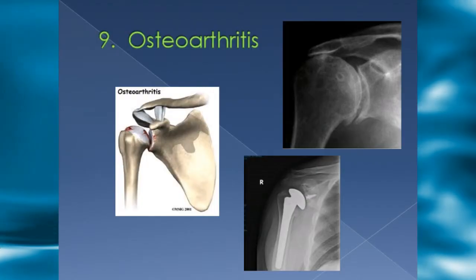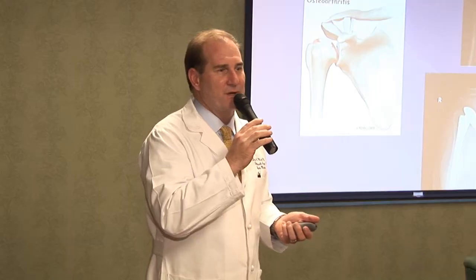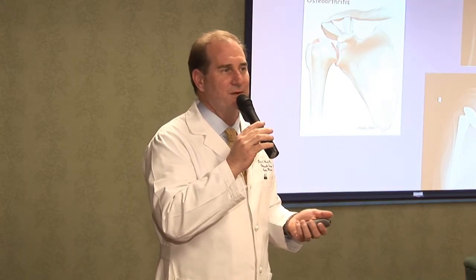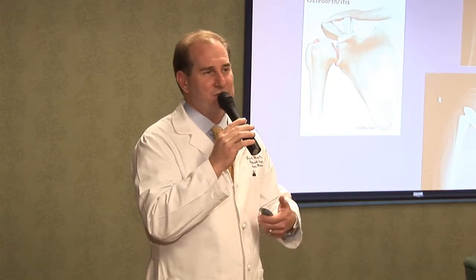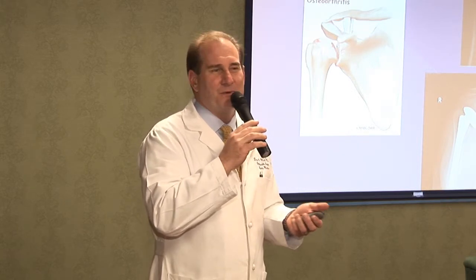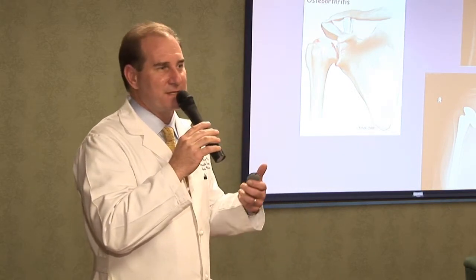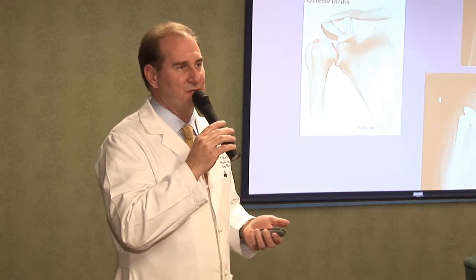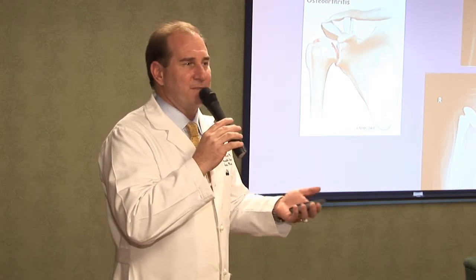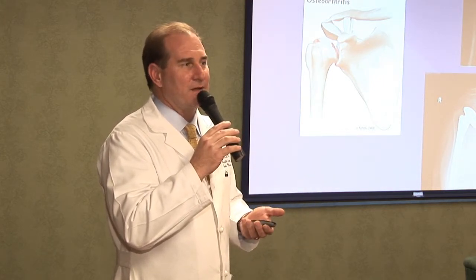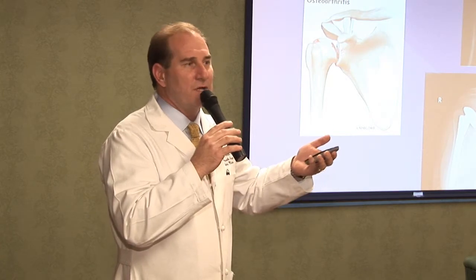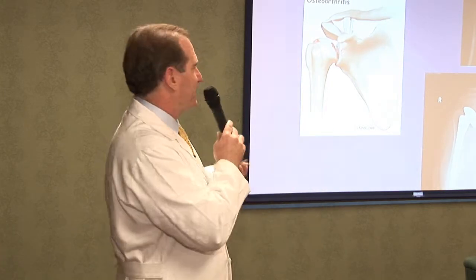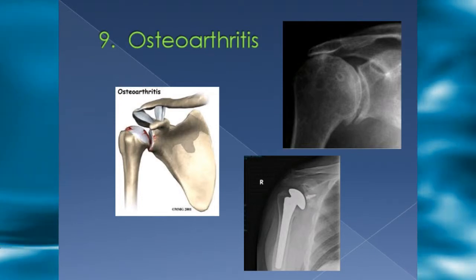Osteoarthritis, okay? Everybody's heard of arthritis. Osteoarthritis is the most common arthritis. It's the wear and tear arthritis that we get in our knees, in our shoulders, in our hips. And it's something that we don't see commonly in younger people. We get this as a result of degeneration and aging over time. So many times if you come in to see me for shoulder pain and your age is 60s, 70s and on up, this is one of the things that I may think of because this doesn't happen in a 20-year-old.